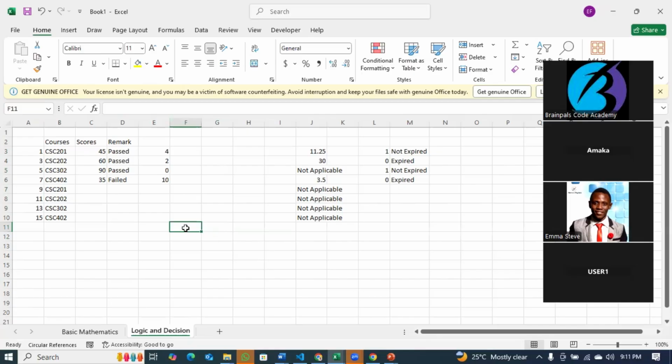Let me give you a good example. Go outside there, look for a lady that is dark or tall, and call her for me. It means if you see the one that is tall, call; if you see the one that is dark, call. But when you say go out there, look for a lady that is tall and dark, it means she would possess these two traits. She will be tall and she will also be dark. That's what the AND says: the two conditions, or the three, or the four, as the case may be, must all be valid for it to be true.